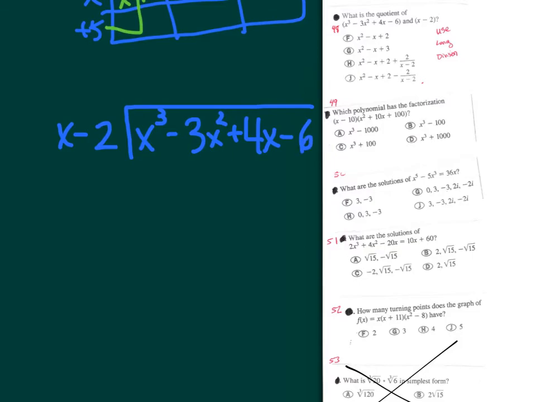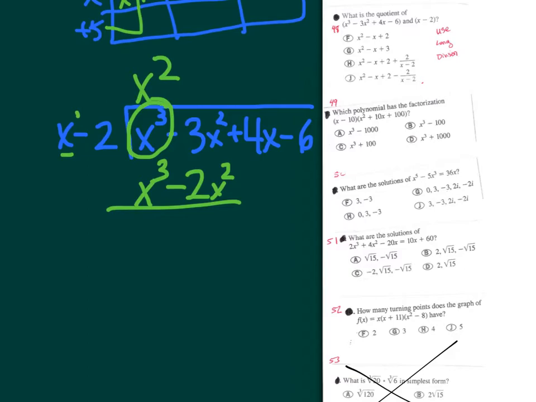Remember the steps, and you should have those in your notes, but we want to match this first term. So for example, just to get you going, I've got an x to the first here, so I'm going to put x squared up here because you add the powers, that gives me the x cubed. Then you go negative 2 times x squared, and I'm going to get a negative 2x squared. Remember then you've got to change the signs. That cancels these two out, which is what you want. Then you add down over here on the right, and you're going to have a negative 1x squared. Then drop your next term, positive 4x. And then you do the same thing, following the same steps.